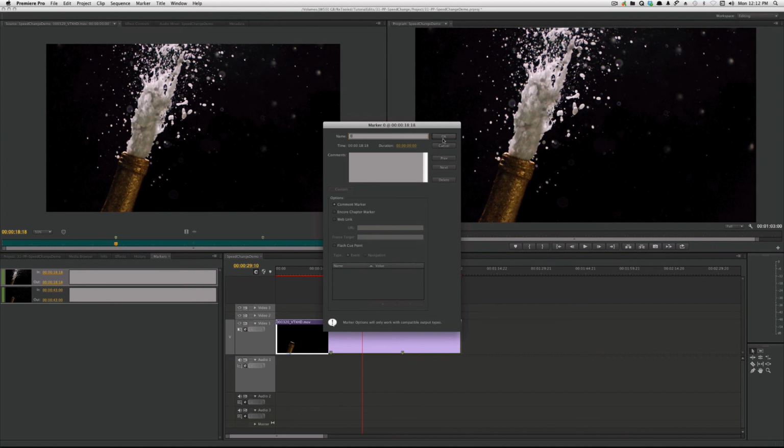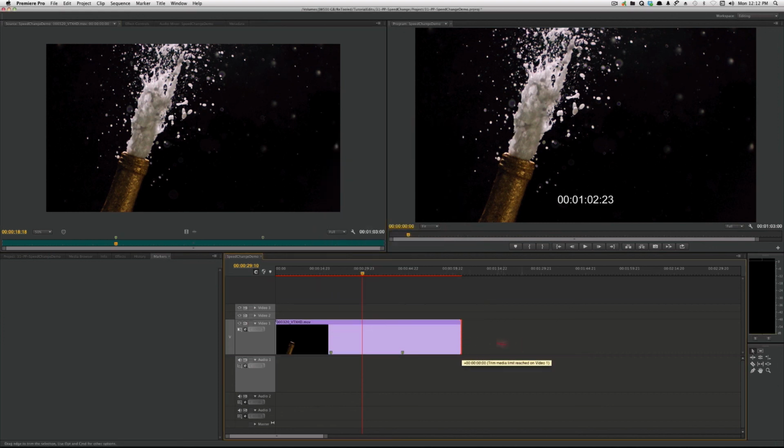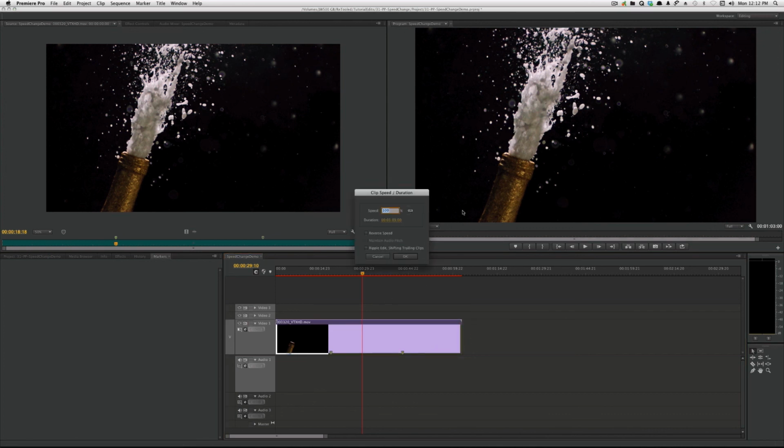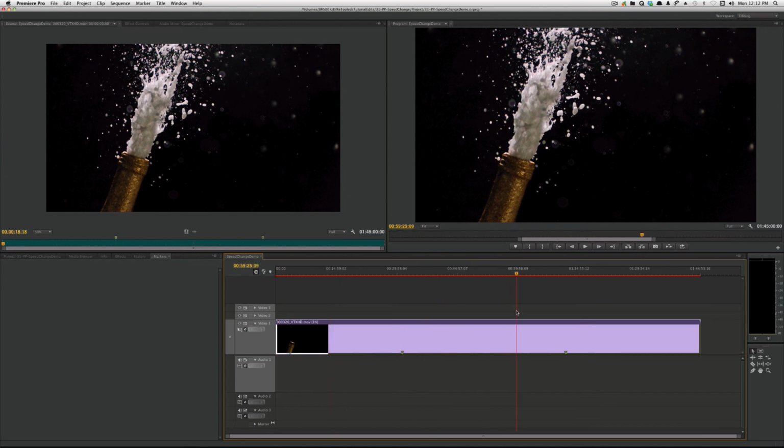And again, the one issue with this sort of workflow is that I am limited to the original length of my clip. I guess in theory I could come in here and hit Command R and put a speed change on there as well and make it something like 1%, and that will kind of make my clip a lot longer, so I have a lot more room to stretch it out to any duration I need. So that's the best workaround you have out there.